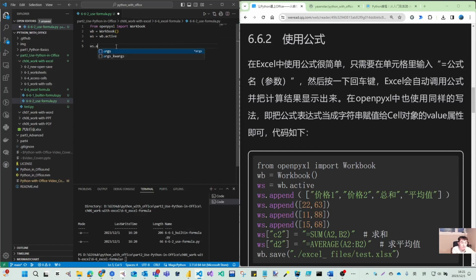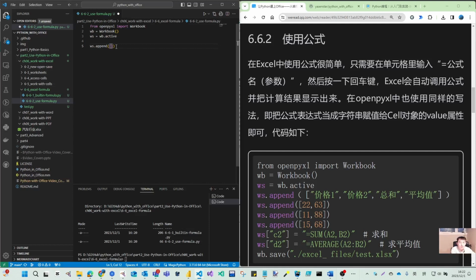Remember we have this append. Append is you can add a record. Now, if you give the parameter a list, then you can write one line or one row with multiple column values.